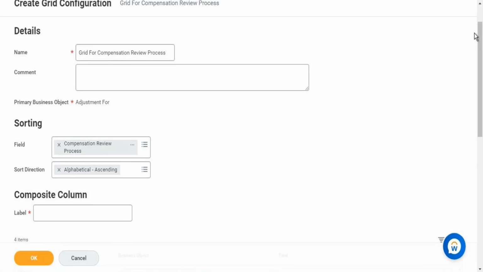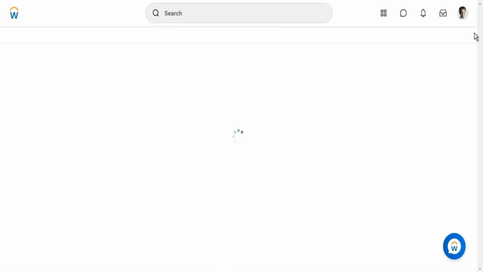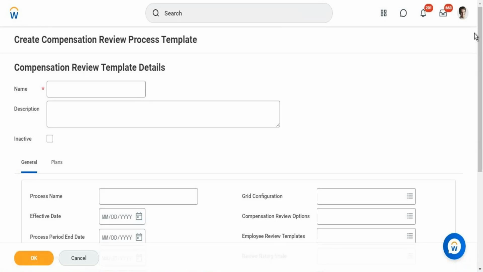But anything that goes with the compensation changes review process, as part of the review process, the only object which can be a kind of dedicated one, which will be providing all the information related to the compensation process, is this one, adjustment for. If you wanted to report something on all the compensation review processes that were performed last year, with all the changes and all, you have to use this adjustment for business object.